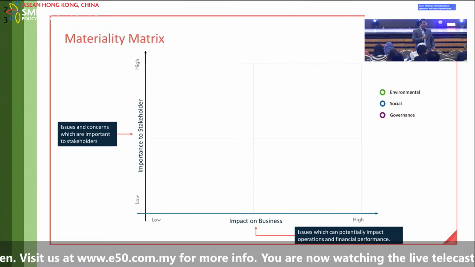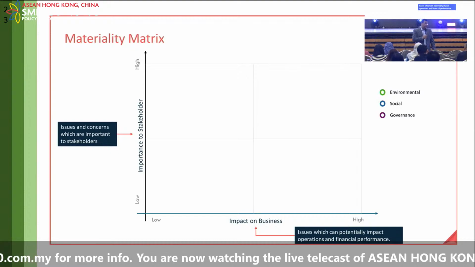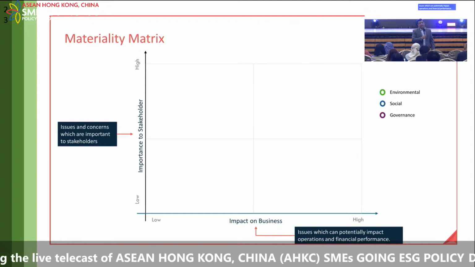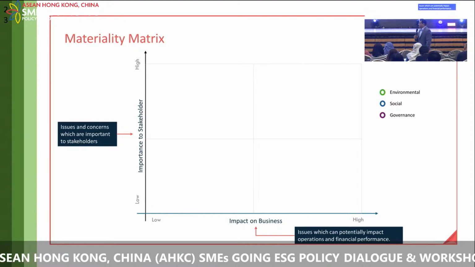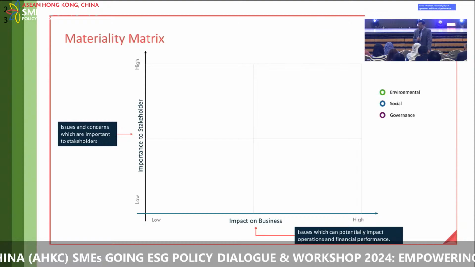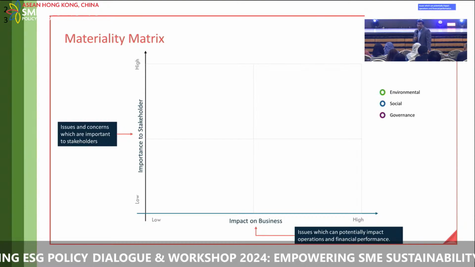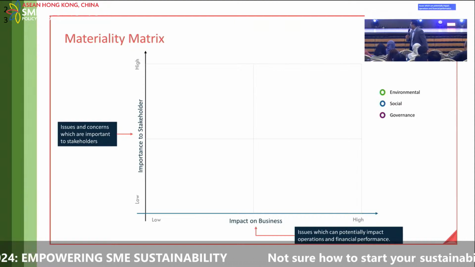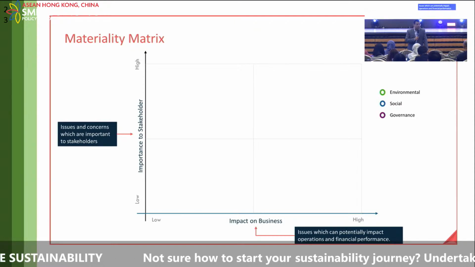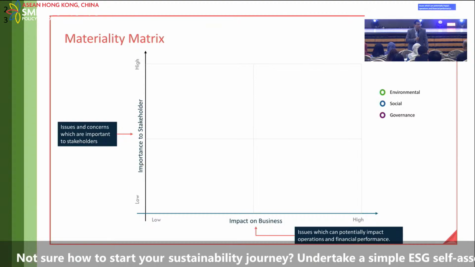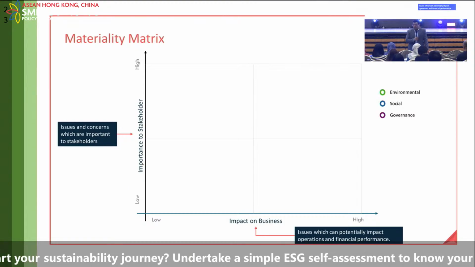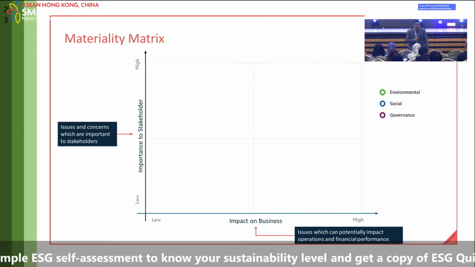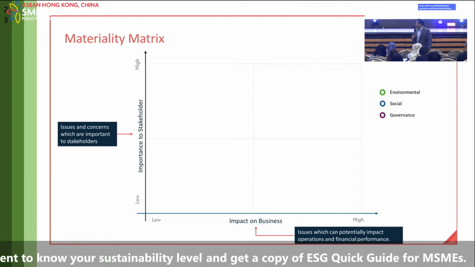Where you have these 4 quadrants. Some people like rainbows. I'm okay. If you like rainbows, you can go with rainbows. But quadrants are fine by me. Again, same thing. So same principle as in the stakeholder engagement matrix. Of course, in this case, you have a bit of color coding. Green for environment, blue for social, and purple for governance. I'm not using red because red usually doesn't mean a good thing unless it's Chinese New Year, right? The only time red is good is during Chinese New Year, right? So you color code it.